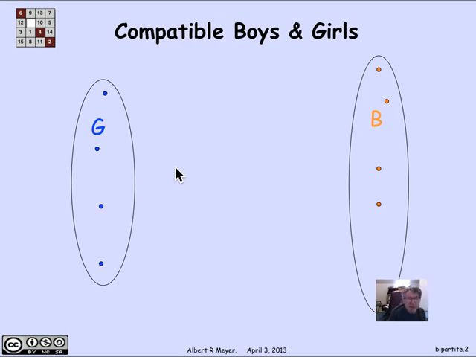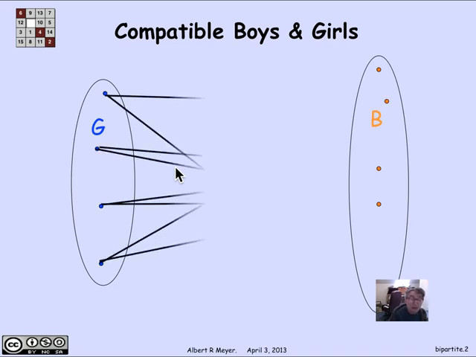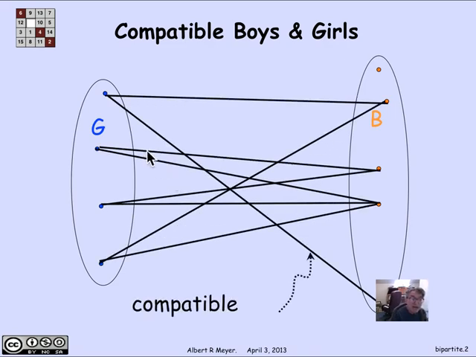Now, in this case, the matching problem that we want to consider is that there's a specification that each girl is willing to be paired with certain boys, but not all of them. We can specify that by adding edges, where if this is the first girl on the list, then she is willing to be paired with the second boy and the last boy. And that's what those two edges indicate. So edges are signaling compatibility constraints on matching up the girls and the boys.